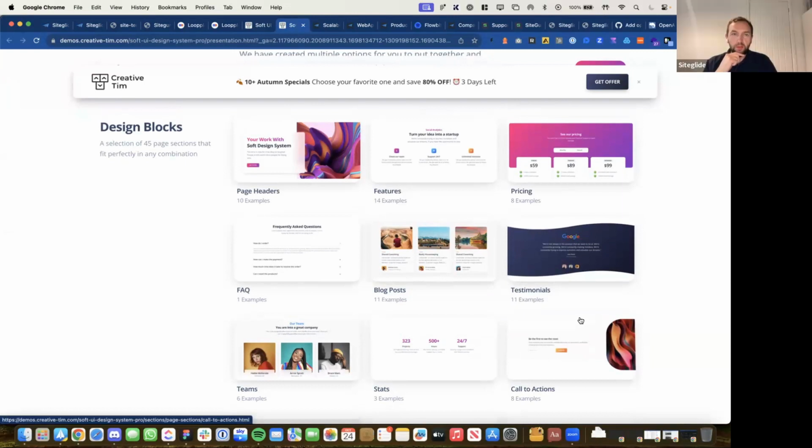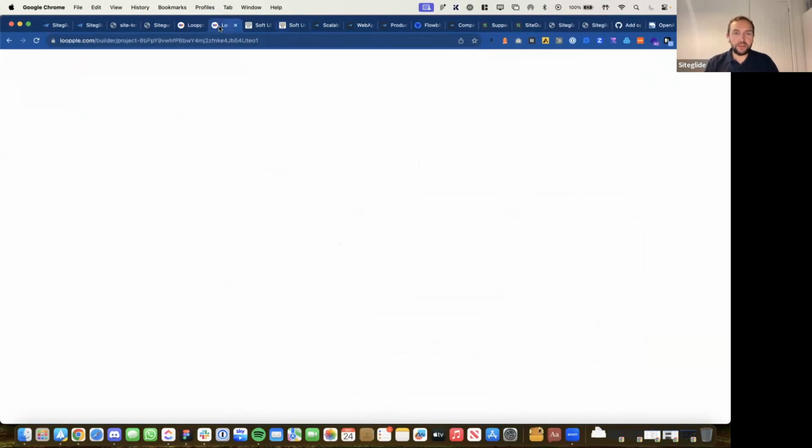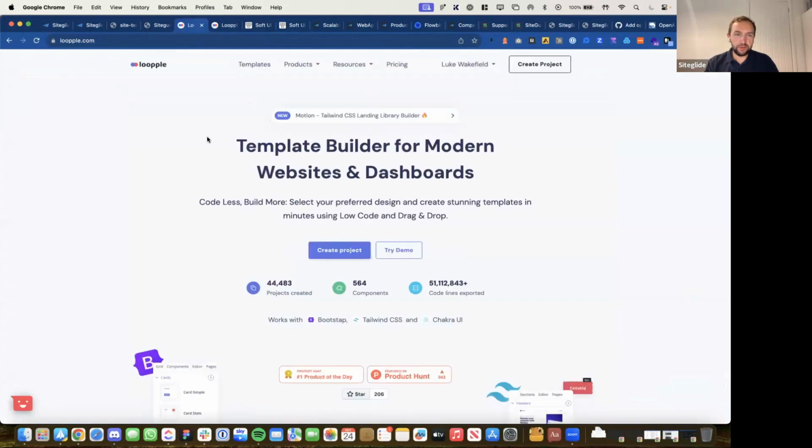Awesome. So the confusing bit that I'm trying to explain better is I think pretty sure it was one of their staff sort of went off at a little bit of a tangent and created something called Loople. I don't know if anybody's familiar with that, but they've essentially taken the SoftUI theme along with others that they've either built or integrated, and they've got their own builder for like piecing together sites more easily that Creative Tim also used, just to make things even more confusing.